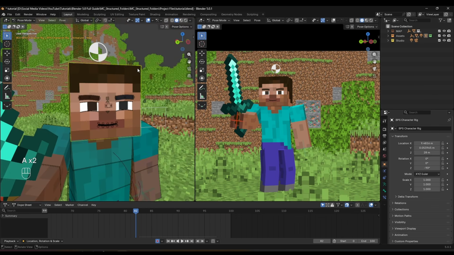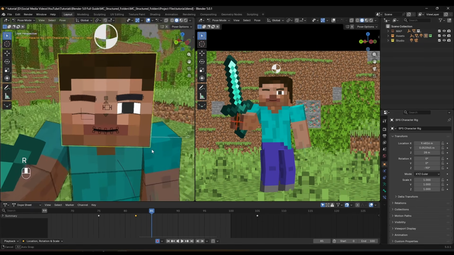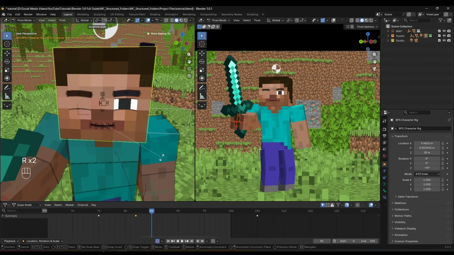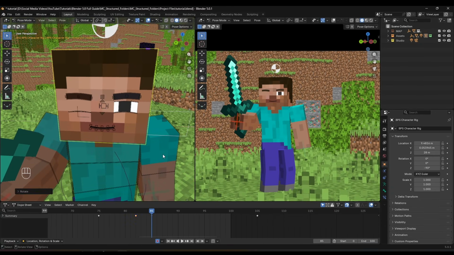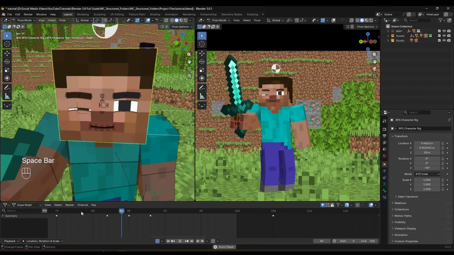Also, I want the head to bob forward slightly. So I'm going to select the head bone, press I, and then go on frame 85 where he winks. Press R, and then remember the local axis, right? Press R, X, and then X again, so that it rotates on the local X axis, like so. And then go on frame 88, for example, and then select this and press Shift-D and set the pose to what we had before. And we have the slight bobbing.